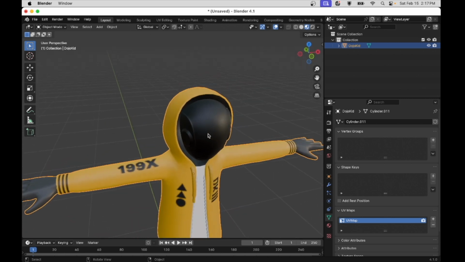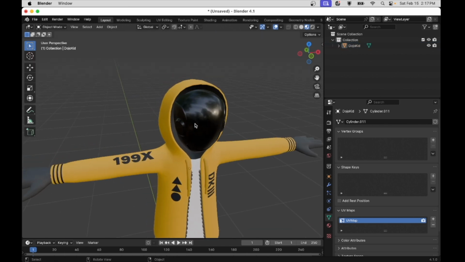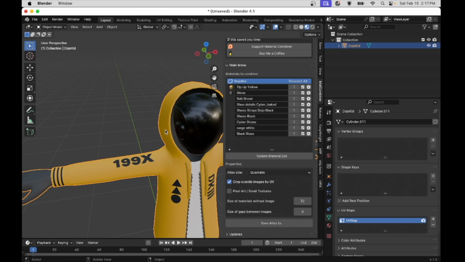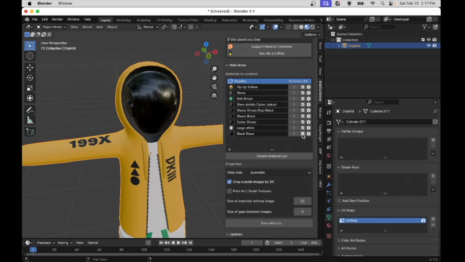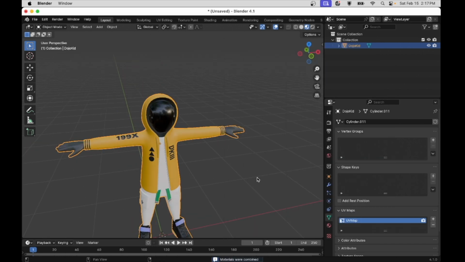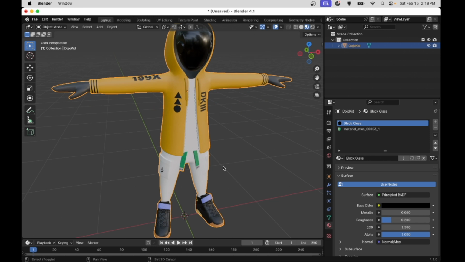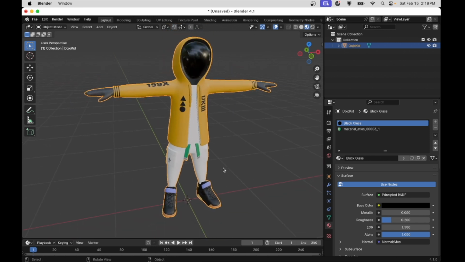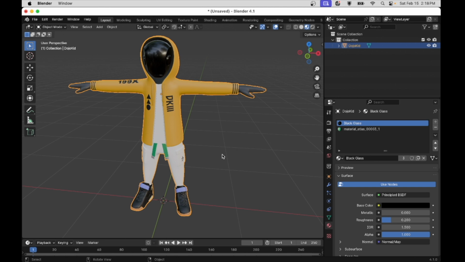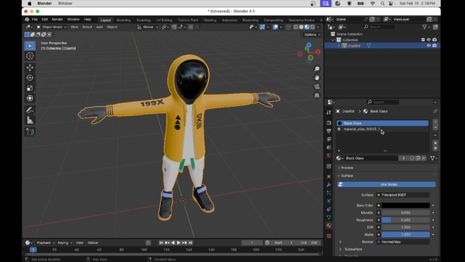If I wanted to keep the reflectivity, let me undo this all. If I wanted to keep the reflectivity, when I go into generate materials, I would deselect black glass and create my atlas with that separate. So it keeps that, but the disadvantage of that is I have two materials, which is two draw calls. So if you wanted to keep certain textures, you could do that, but it's just not as optimized as it could be. So that's how you deal with that sort of thing. But for the most part, you want to try to get that as close to 1 as possible.